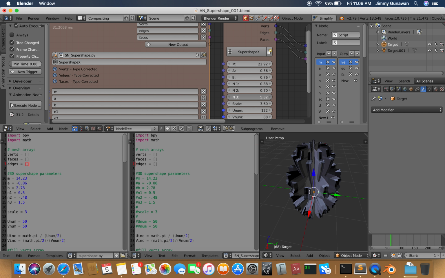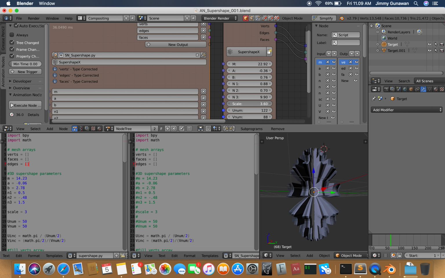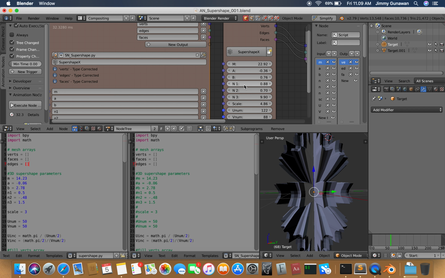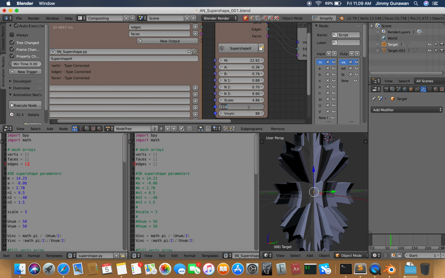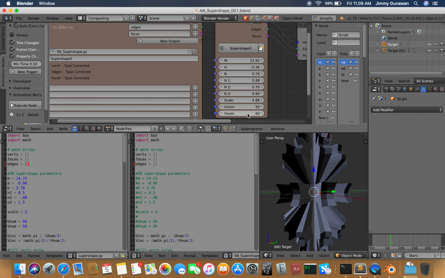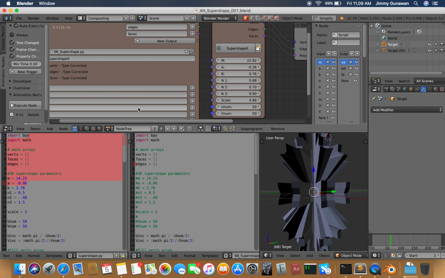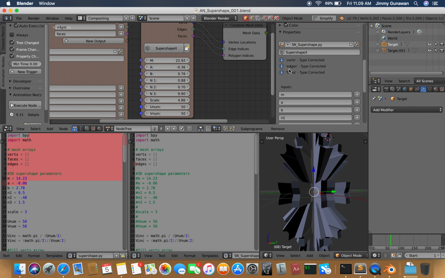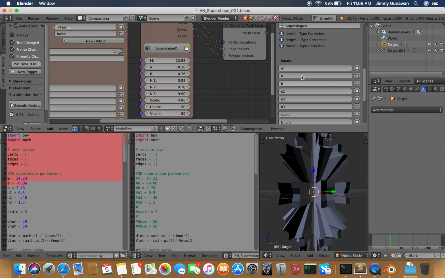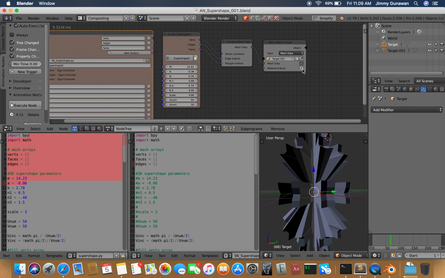This super shape is now a node, and with the nodes you can easily change the parameters and see the result. So the U and V num can be just 50. Just look at this default value. I believe we can set up default values for this guy. I forgot how to do it, but there you go.